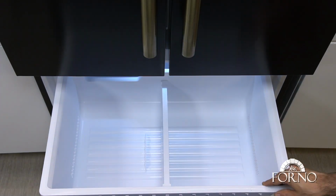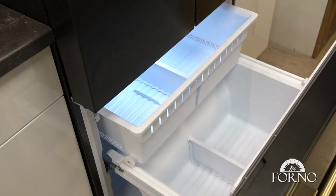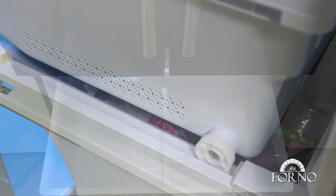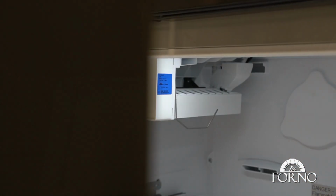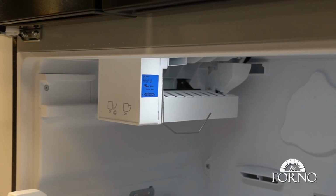Additionally, there are two storage drawers with easy rolling access in the freezer. This unit is equipped with an ice maker that can make about 4 pounds of ice daily.